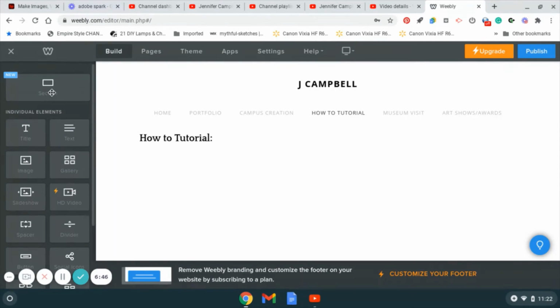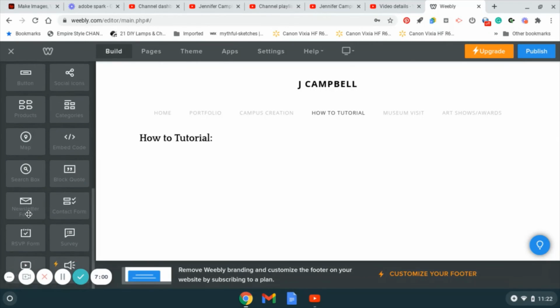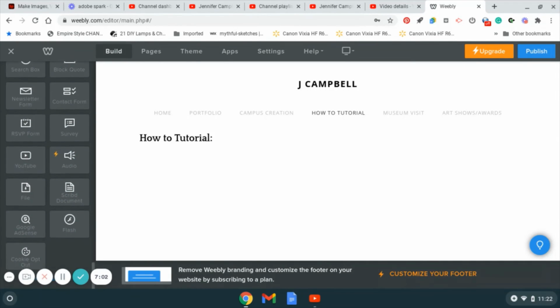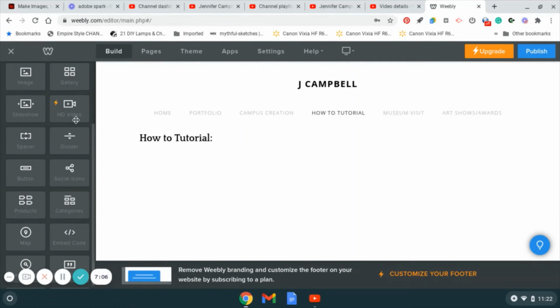And then this is where we need to figure out where to insert your video. You could always insert a button and a link to the tutorial, but it looks much nicer when you actually embed the YouTube video into your website. So I clicked on that More button, and then I keep scrolling down. So you might see and think, oh, I can just add an HD video. Anything with a lightning bolt is not free. So that is not an option.